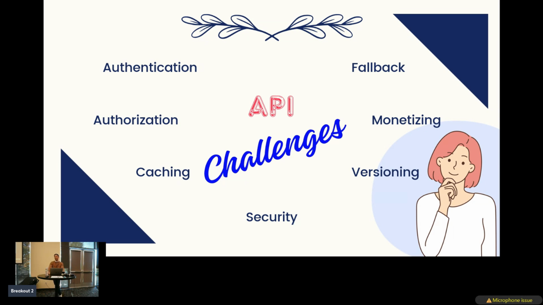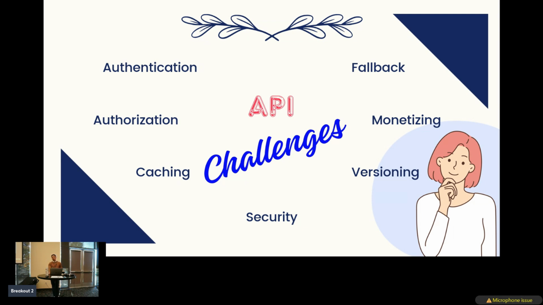Another challenge is monetization, and that should be very helpful and should be on all of our minds. How to monetize your services, especially as small companies and developers. The big companies are already monetizing, but if you're providing services and you want to make revenue out of that, how do you manage who's using what? You want to put some tiers on your APIs, like maybe a free tier, a basic tier limited to 10 requests per second, or a pro tier that can consume 200 requests per second.